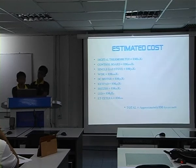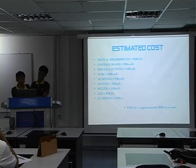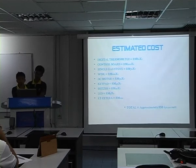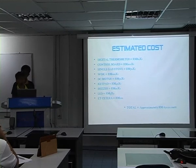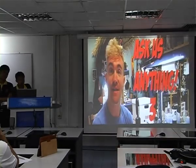A buzzer, I've never bought one before, but I searched international websites and converted it to RM, which says RM20. And LED is RM5. We need 2, so it's RM10. And etc. is like cost of gas, petrol to buy stuff or something. And approximately it's RM670. So it's kind of cheap for people to buy this machine and increase their income, cheap and affordable. So thank you.